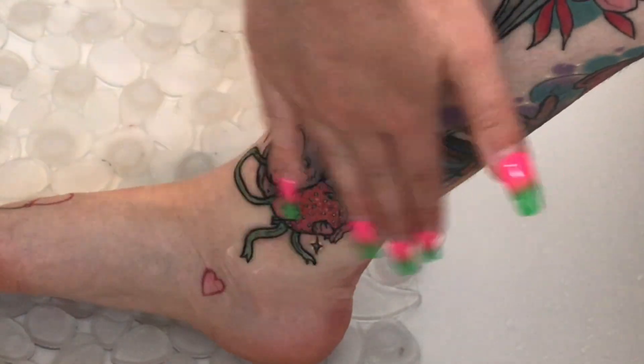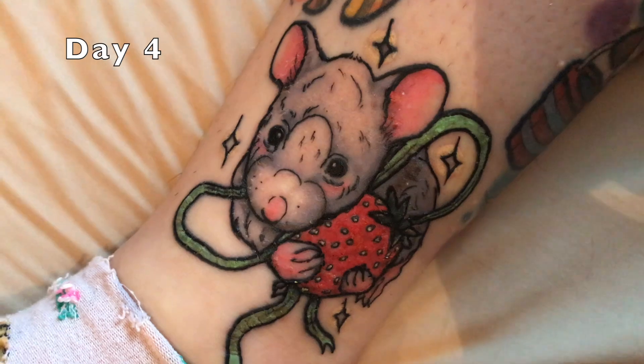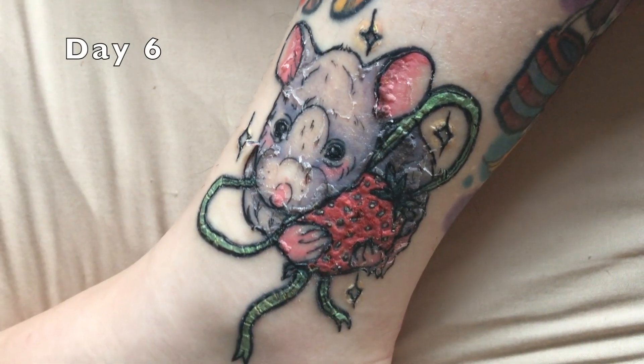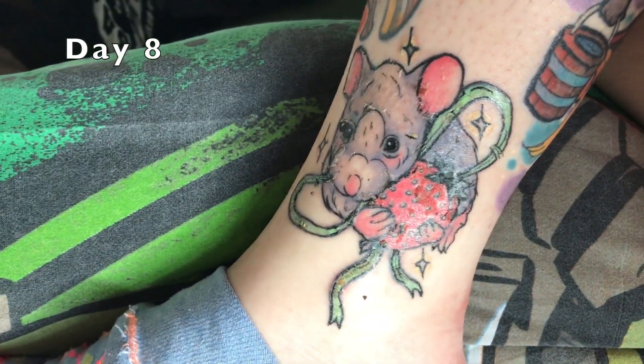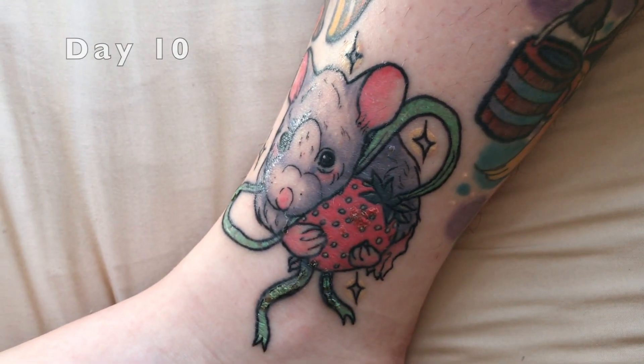I personally use Dream Cream from Lush — it's the best cream I've found. My oldest sister uses Karma Cream, also from Lush. You can also use Tattoo Goo or Hustle Butter, which lots of people use and one of my tattoo artists suggested. I just rub it into the tattoo — you don't want loads, you don't want it looking thick on the surface, just enough to keep the area moisturised. For the rest of the healing, I only use cream if it's really dry or really itchy. If it's itching, you can slap it, or warm water and rubbing in some cream also calms it down.